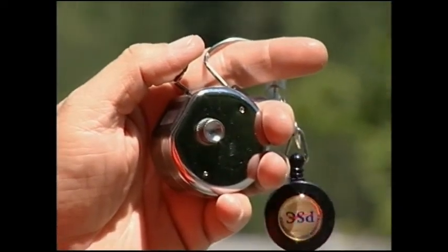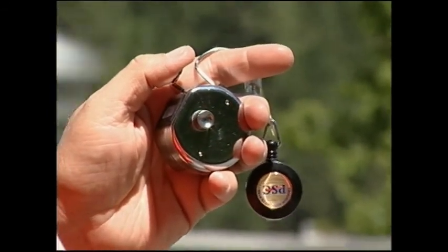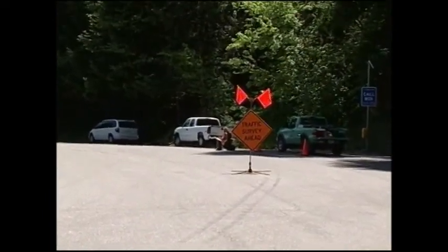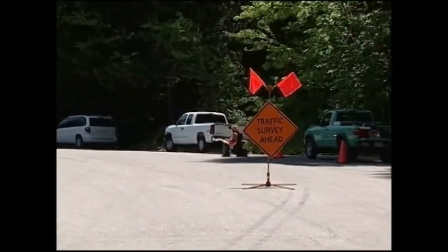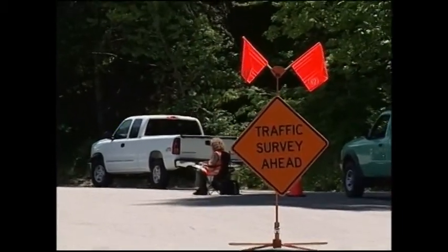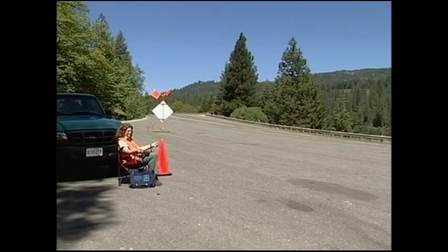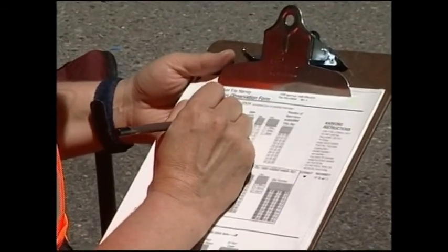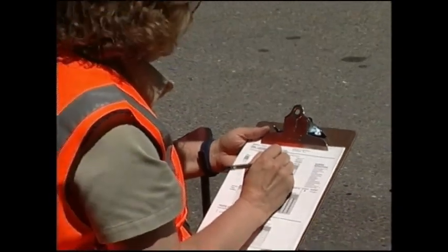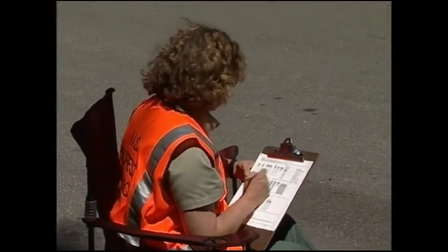Right now, Tamara is going to demonstrate for us how you actually do the observation period. What she's done is she's set up her Forest Service vehicle in a safe location on the pullout. She's put a sign up that says traffic survey. That way people don't think she's just sitting around doing nothing as a Forest Service employee. And she's got 2 hand tally counters. First, however, she has filled out the front of the view corridor observation form. She's recorded region, forest number, date, site number, and the time that she began the observation period.